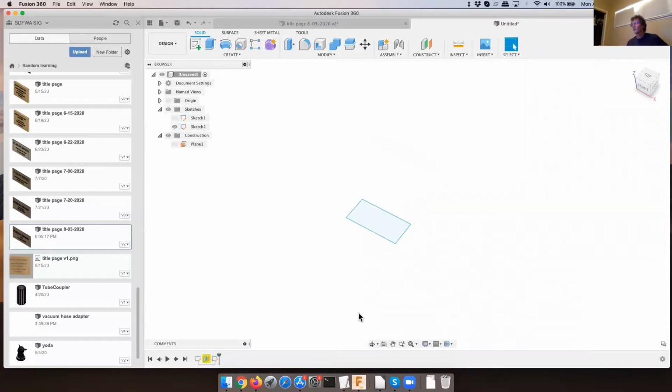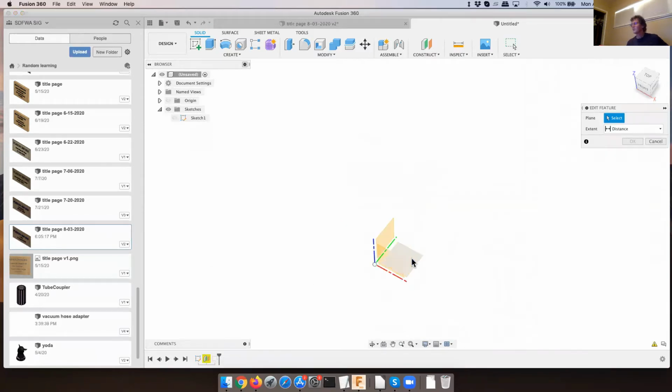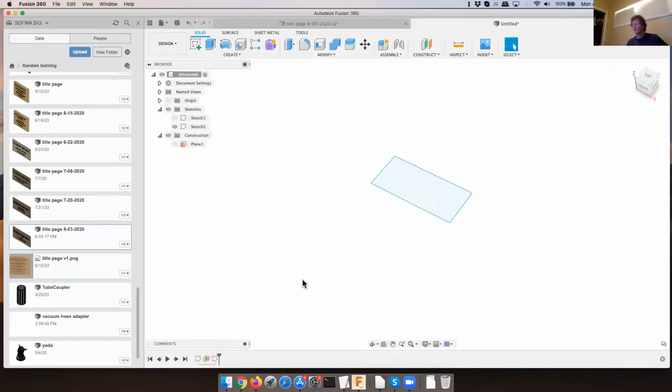Why did it lose that? Edit feature from here, distance 200, okay. Now, where's this? Oh, it's hidden. My sketches are hidden, that's why. Okay, so let's try this again.